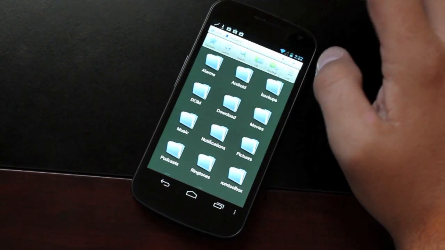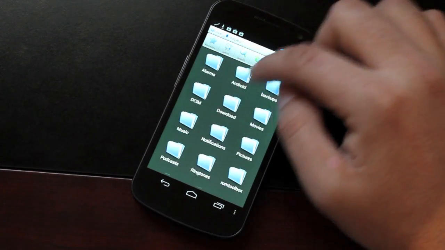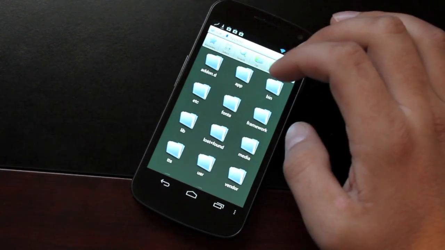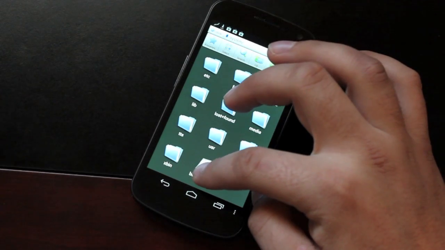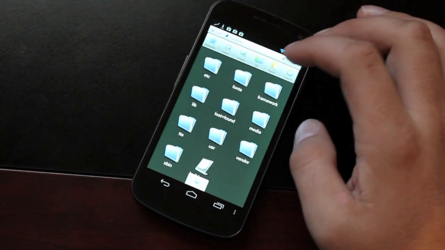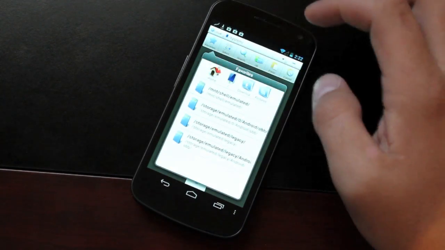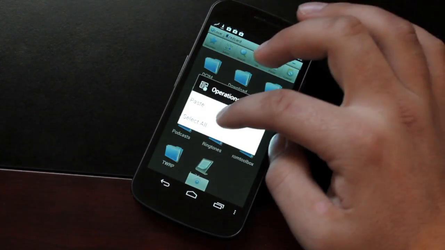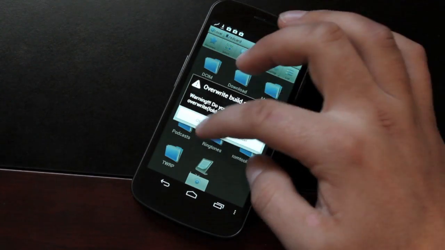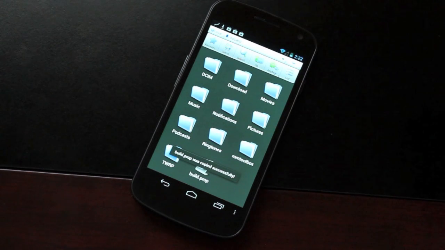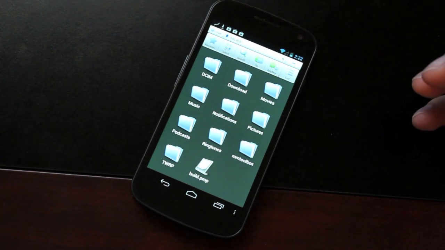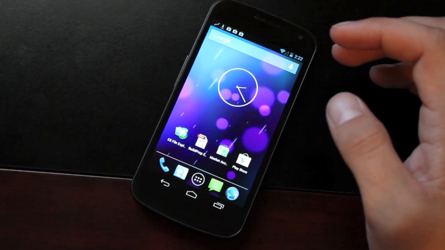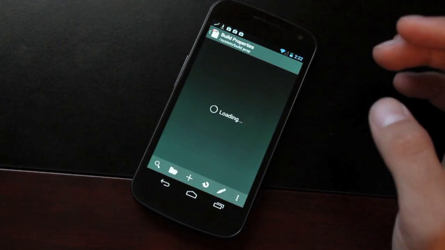So we'll go to our favorites and go to the root. We're going to go to system. We'll find our build.prop, long press that, copy it, and we'll move that to our home. So we'll click the menu and then operations and paste it there. Okay, so now we have our backup build.prop. If we ever need to restore that, we can just drop that into the system folder. So we can exit the ES File Explorer now and go into Build Prop Editor.